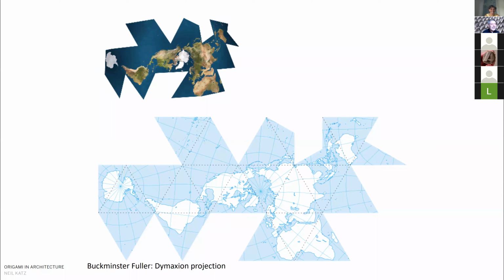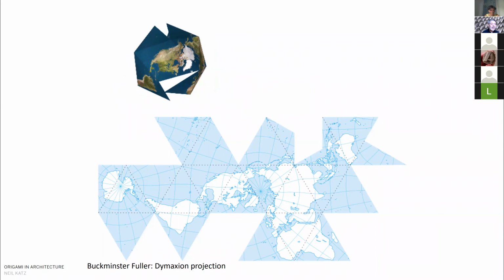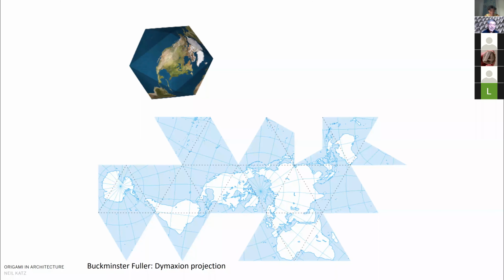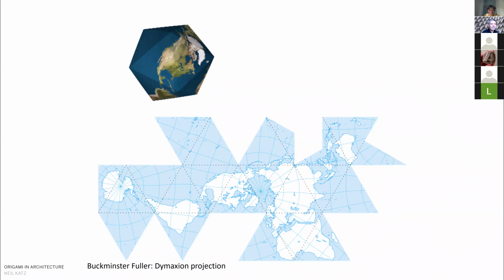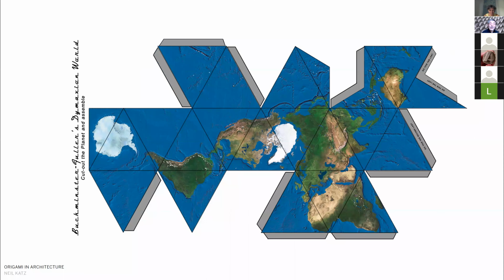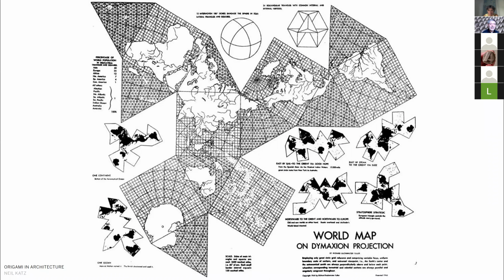So you can see in the top image how the net for the icosahedron, with the countries mapped onto the triangles, is folding to create the spherical Earth. And you can find these patterns on the internet, so you can build your own Dymaxion projection of the globe. So you can cut this out and fold it together. And he also looked at, in addition to the icosahedron, other geometrical forms. So this is a cuboctahedron, right, with the countries mapped onto the squares and triangles of this cuboctahedron.